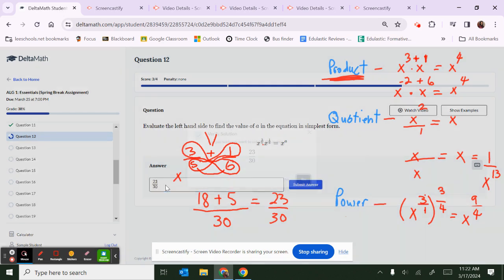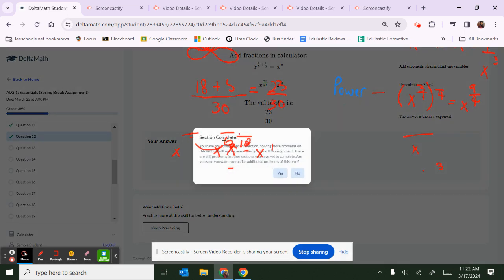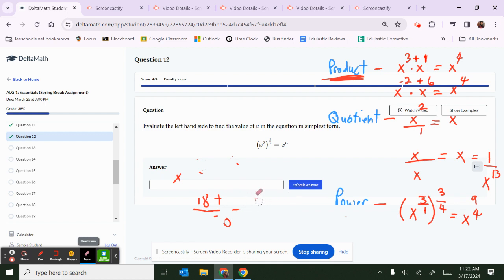So again, guys, just like that. Let's keep on practicing, guys, because the more we practice, the better we'll get at this. And if you realize, there's a lot of different variations to this question. So let's try another one. For this question right here, guys, we need to know the rule first. What rule do you think I can use to solve this question? Do you think I can use power rule, quotient rule, or product rule?